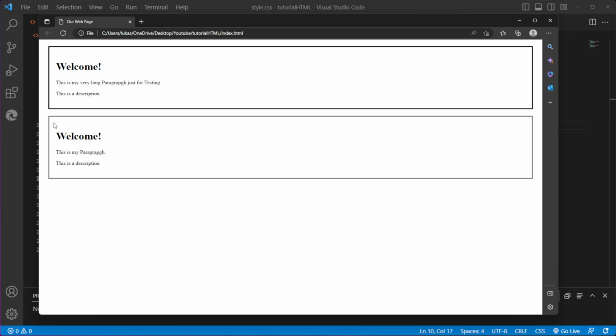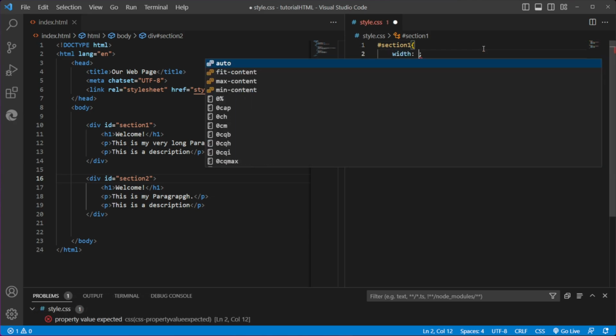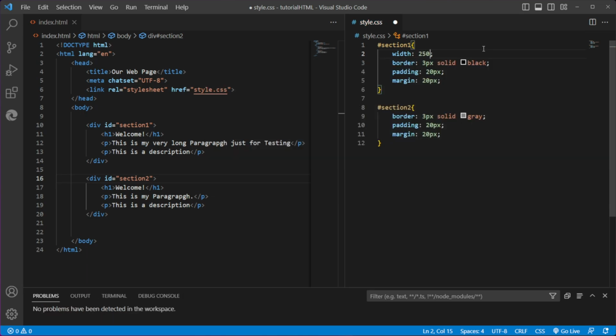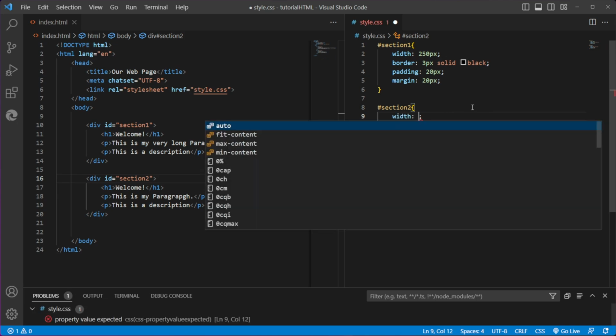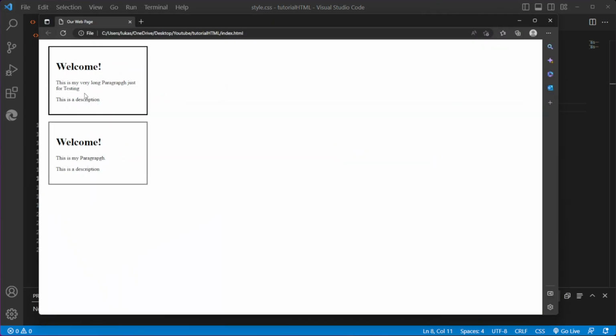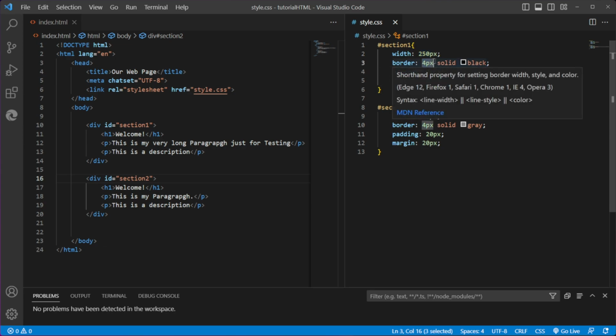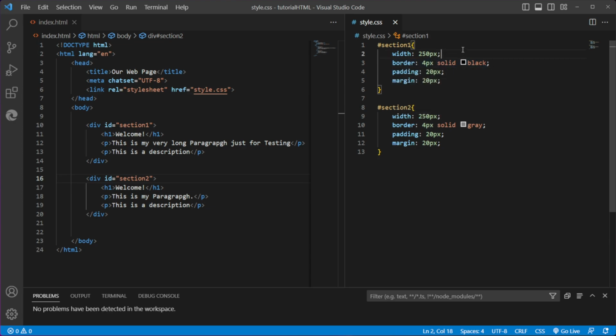Now, one thing that I will say, whenever we use padding, border, and margin, if we have a width, let's say a width of 250 pixels here, and we'll do the same thing here, the width of our element or our div will be 250 pixels. However, we also have to take into account padding, border, and margin. So if I set this border as 4 instead of 3, our width is 250, but then we added a border of 4 pixels from the left and to the right. So that's going to be another 8 pixels added onto our width.